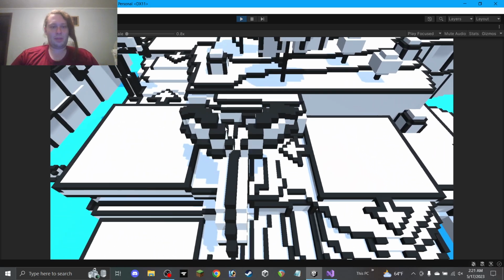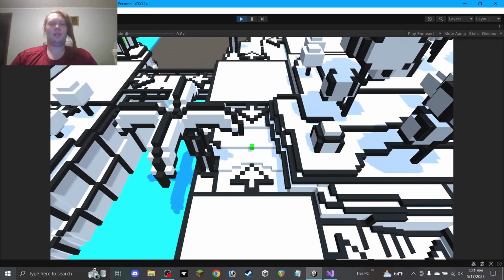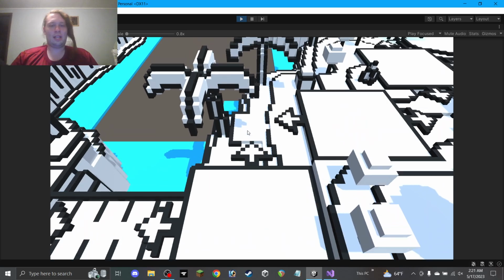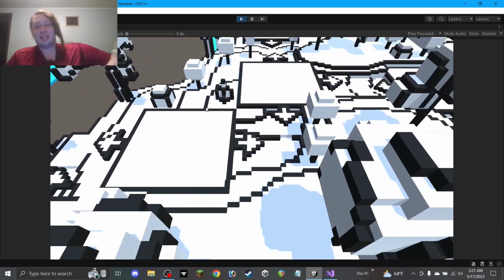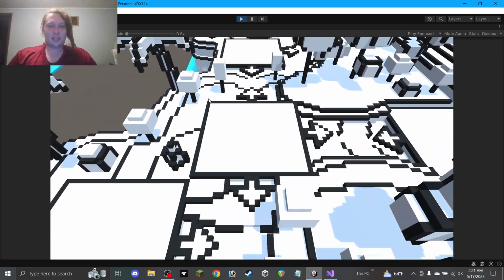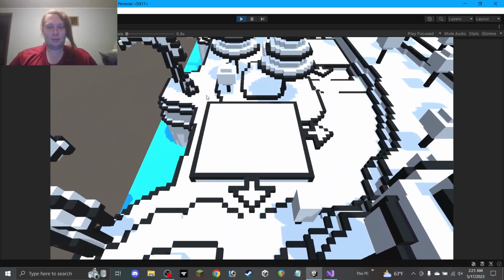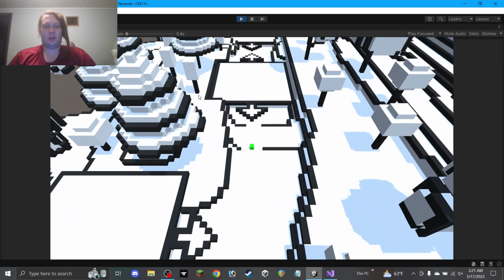I don't know, there's just something about this. I can't wait to see all of these filled in with levels. I can't wait for Zone 6A to get built so I can have that spawn in here, so you can see all of the stuff here, but you can't get to it because it's in a different zone. Unless you go down this path, which, as you've seen by the map, is a shortcut, but good luck because this is meant to be extremely difficult for those who are just starting out.